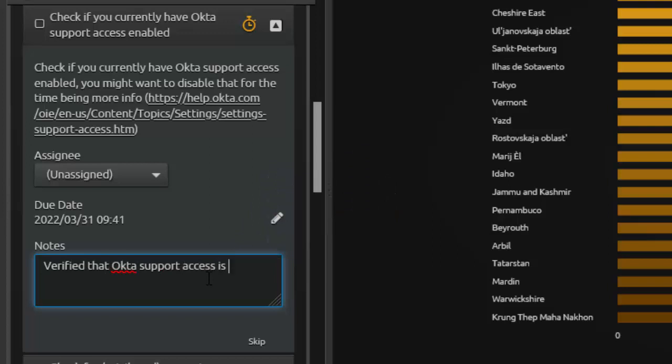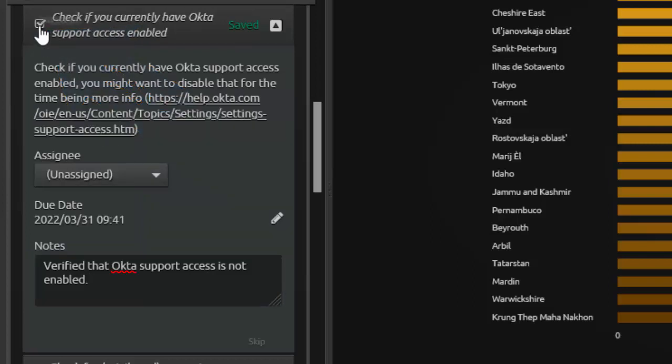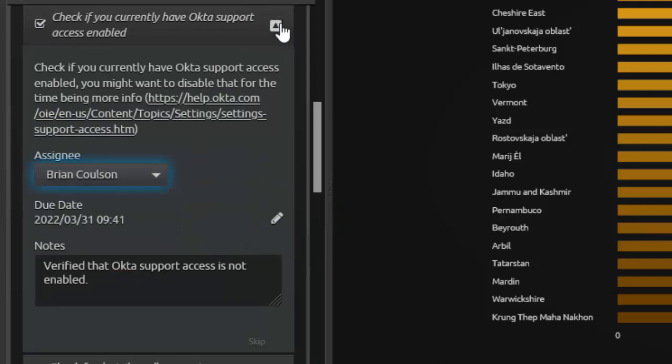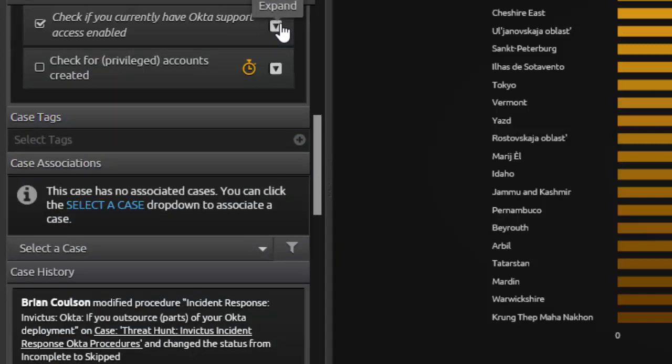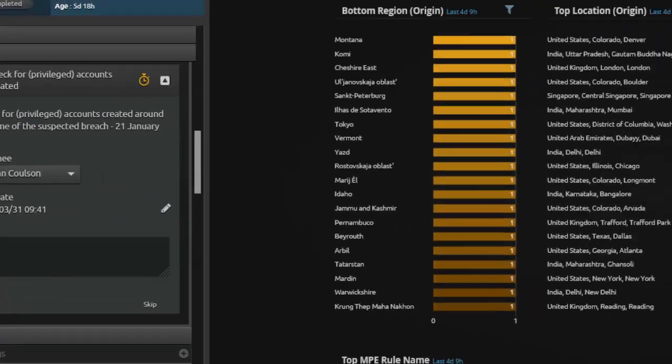This is outside of the SIEM perspective, and so contacting someone within IT or that has administrative access to Okta can verify this step. And we've verified this step as an example, and now we clicked on complete. And don't forget to do the assignee of who this procedure is assigned to. And then go on to the last procedure.